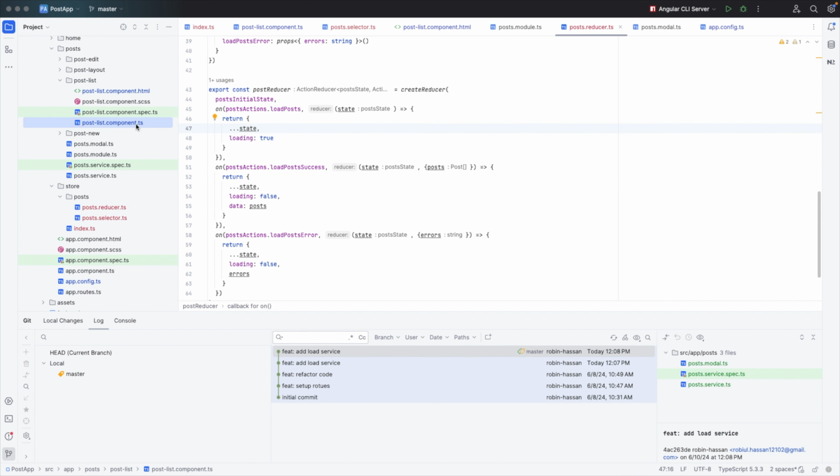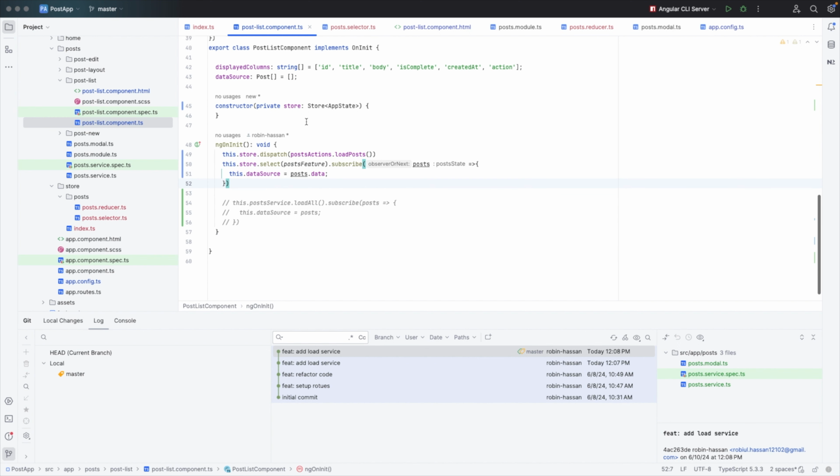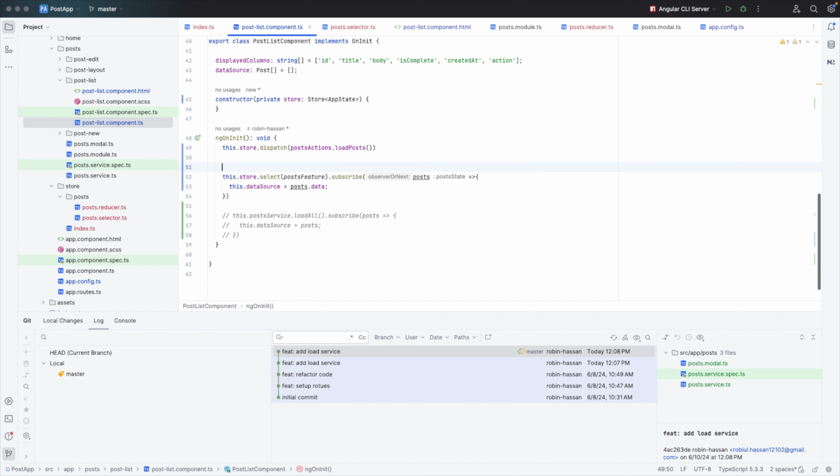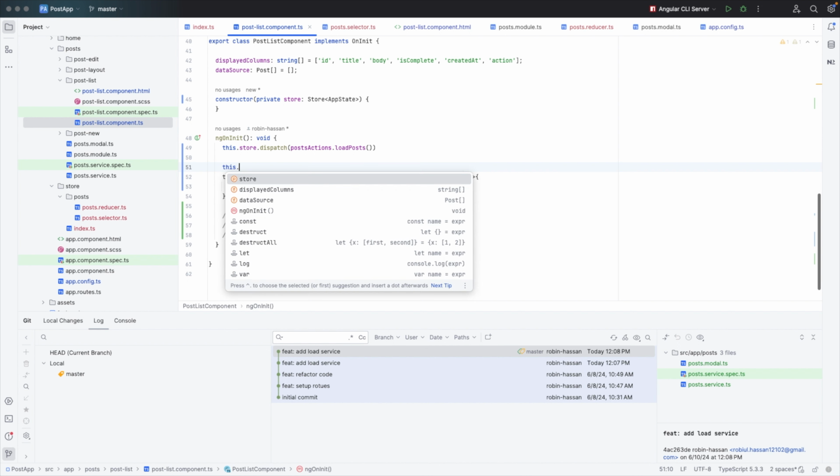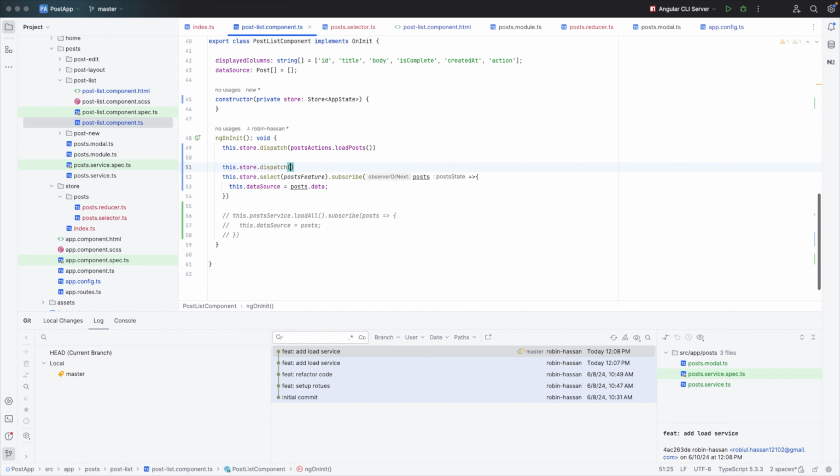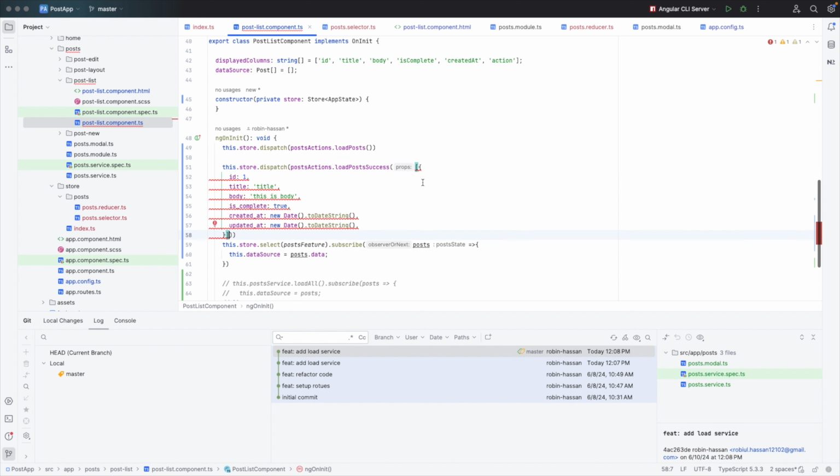Whenever I go here, if you see, I dispatch the load post. Now anywhere in the app I can say post actions dot success, and I can pass the data, and this can be any number of data I can pass.